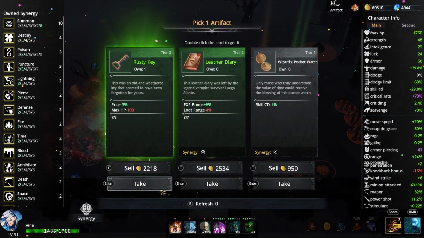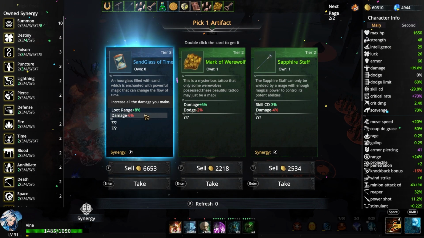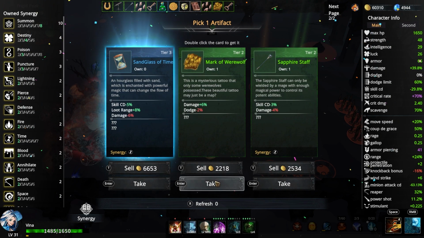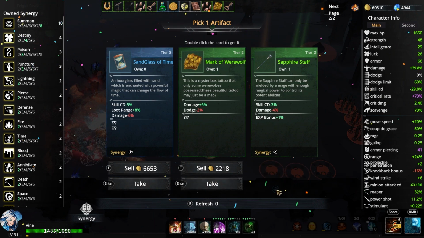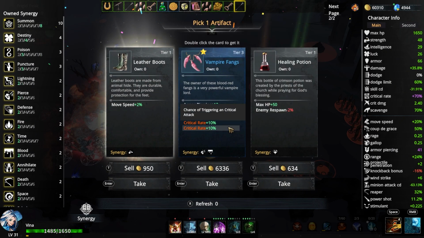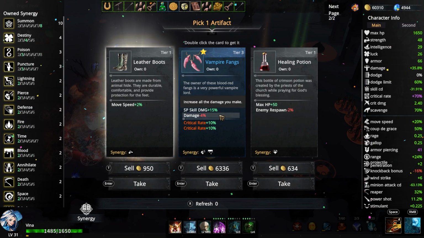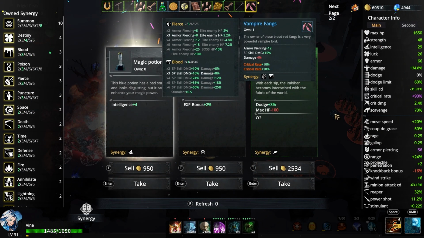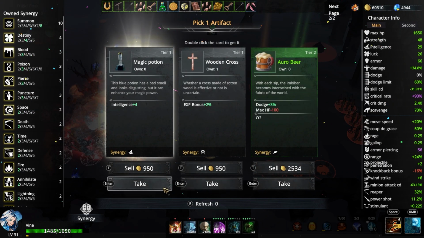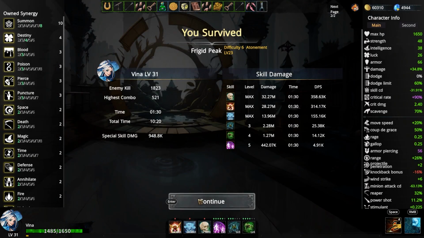Price minus 3, max health goes down. Luck plus 2, ooh. Skill cooldown, range, damage. Let's do the. Well. Wow. Let's take the cooldown reduction one for now. Ooh. Vampire Fangs, armor piercing plus skill damage, negative 4% damage but plus 20% crit rate. That'd be 90% crit total for me. Okay. More intelligence, which is funny because I don't have hardly any intelligence at all.